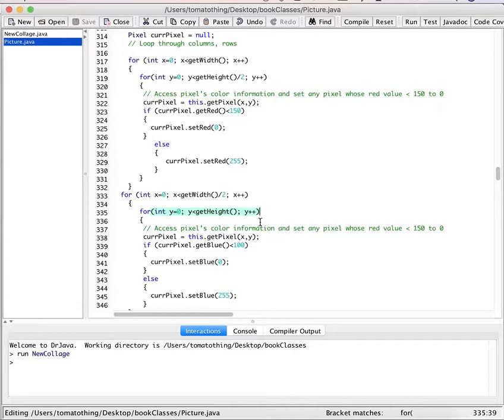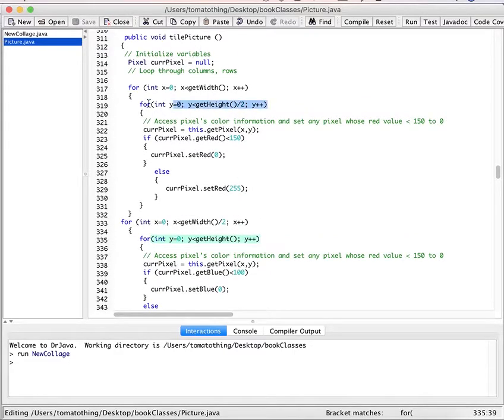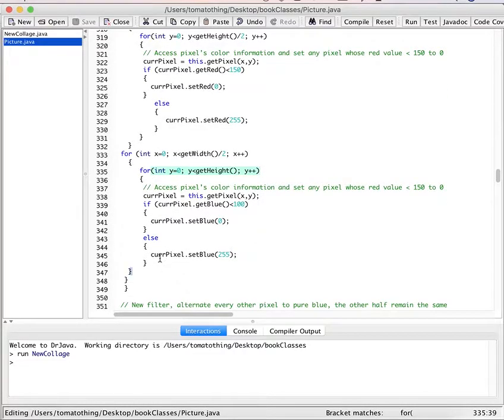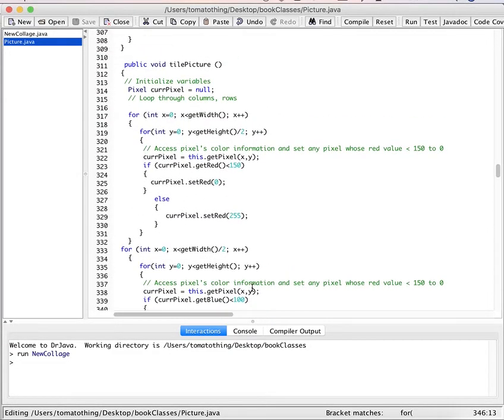Where we had get height divided by 2 previously, now we want to go all the way down because we want the whole left side of the picture. So you can see that the way we target these sides changes because we're looking at left and right halves of the picture versus top and bottom halves. Now, I've done the same approach to the if-else statements as before, but this time we're targeting the blue pixels. We will either set them to 0 or 255, and that's just another way of dramatizing these pixels. And so there's our whole method.